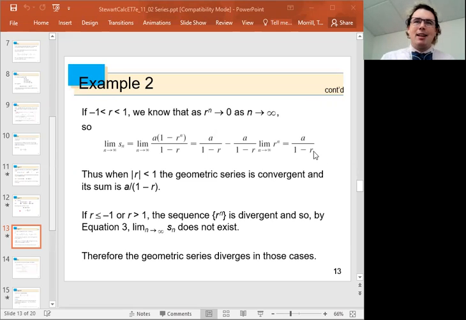So this would be the limit of the partial sums, which means that the limit of the partial sums converges. We even have a formula for what it would converge to. But if the partial sums converge to some limit, that means that the infinite sum converges to this limit. So the geometric series will equal a divided by 1 minus r, so long as this condition is true, so long as r is between -1 and 1.